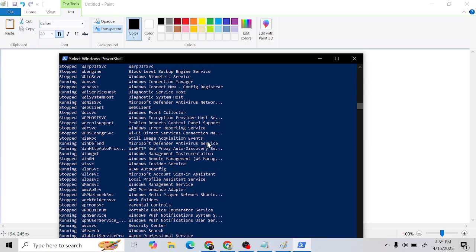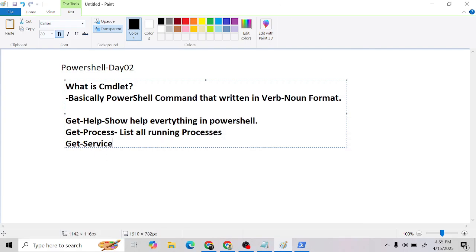These are some basic commands we generally use in PowerShell. Get-Process is basically used to list all processes, and Get-Service lists all services on your system. Now I am talking about how to use the help command.